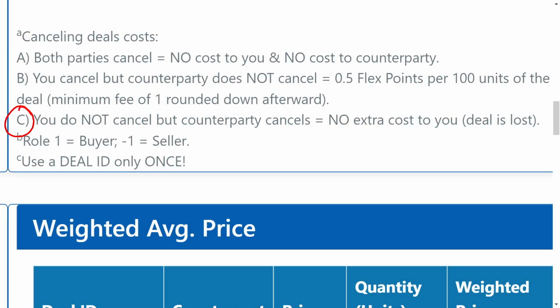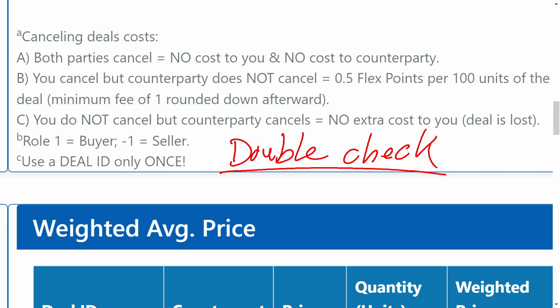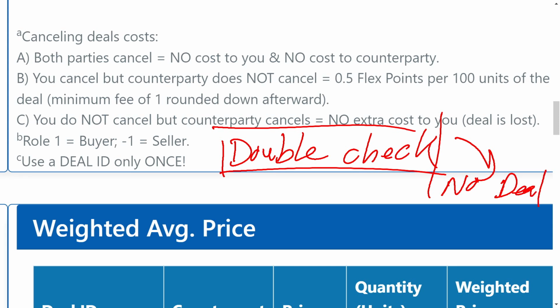So what can you do? Before the end of the game, every week before the end, maybe you need to check, make sure that everything is the way you think it should be. You need to double check before the end of the week, before the end of the game. Make sure that the group you made deals with, or the many groups you made deals with, none of them canceled on you. Because if they canceled, your score will go down. Why? Because you made a deal and now there's no deal. So you're losing a good deal. Why did they cancel? They probably canceled because something was wrong and they were going to lose money and you were going to make money.